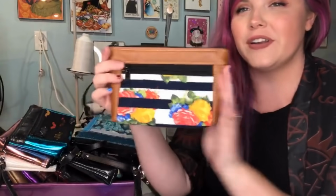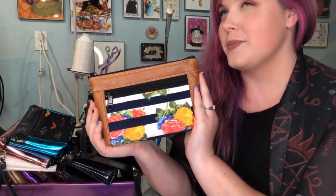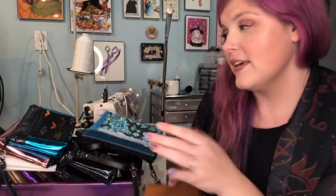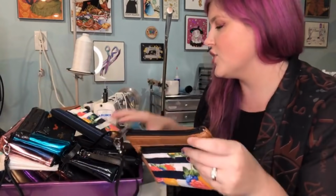In this video, we are going to be making this little Devon pouch. I think it's by S.O.T.A.K patterns. Anyway, the link is down below to purchase this pattern. It is a great little pattern. I have been making a ton of these just these past 24 hours because they're a great little wristlet.